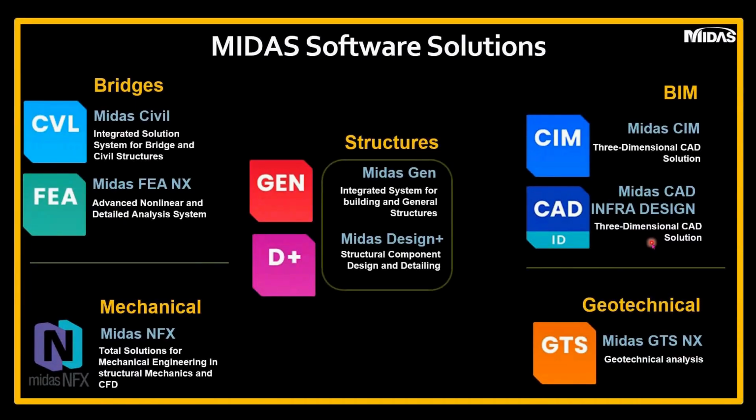So for any superstructure, we will be having a substructure which is underground. For that, we require some geotechnical analysis like soil structure interaction, okay, deep excavation, pile raft foundations. So for that, MIDAS GTS NX can easily handle all these things. And finally, in mechanical, we have MIDAS NFX. It will help in dealing with mechanical engineering related issues, as well as computational fluid dynamics for high-rise structures where a wind tunnel test is required.